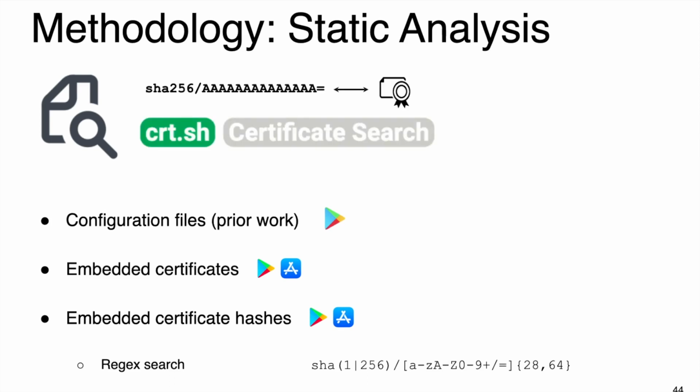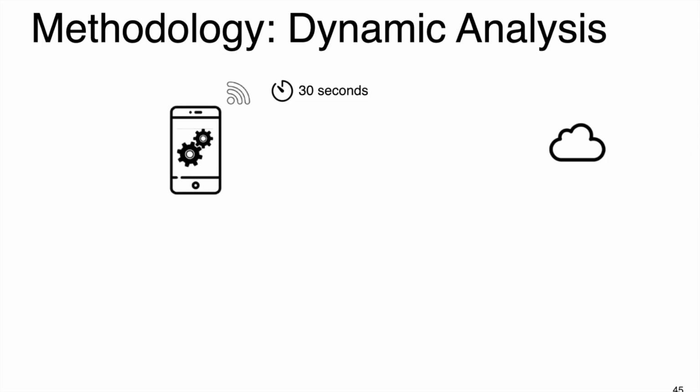When we found these hashes in app contents, we attempted to retrieve full certificates using a certificate search engine that indexes CT logs. The benefit of using static analysis is that it highlights the code and paths that contribute to pinning, which we can do further analysis on. But the main limitation of this method is that it may overestimate pinning prevalence. For example, static analysis may point us to unused or stale code in apps. So to mitigate that, we relied on dynamic analysis to confirm which network connections are pinned in apps.